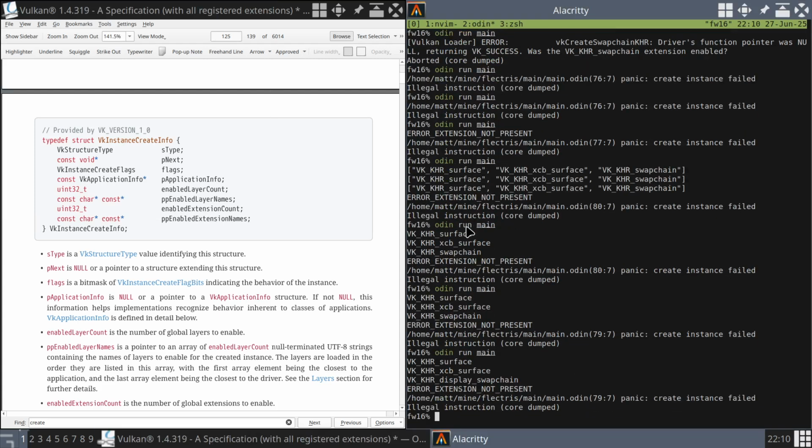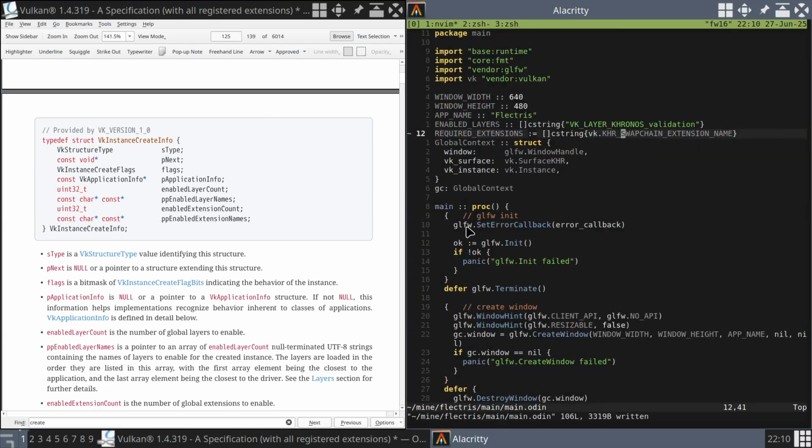Yeah, I would have guessed not, because I think the display stuff is what we saw in the spec, that there are options for you to present directly to a device, and that has the display stuff in the name for it, but I'm not sure that is what we want.